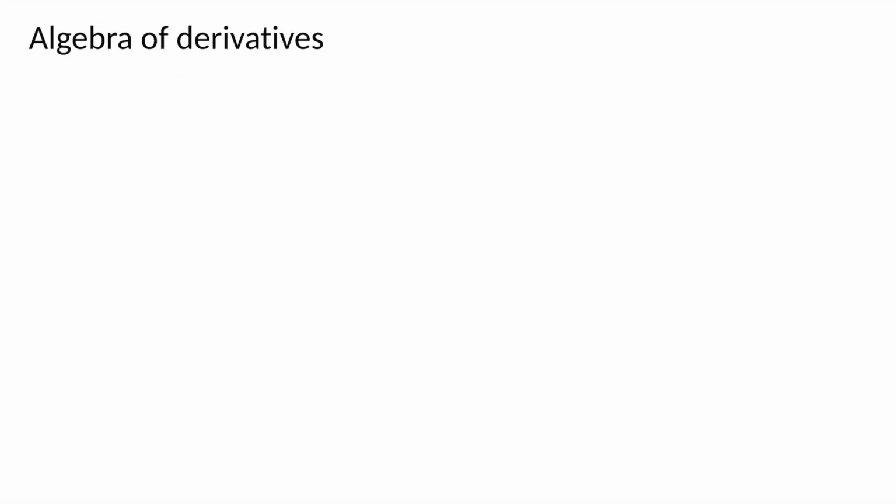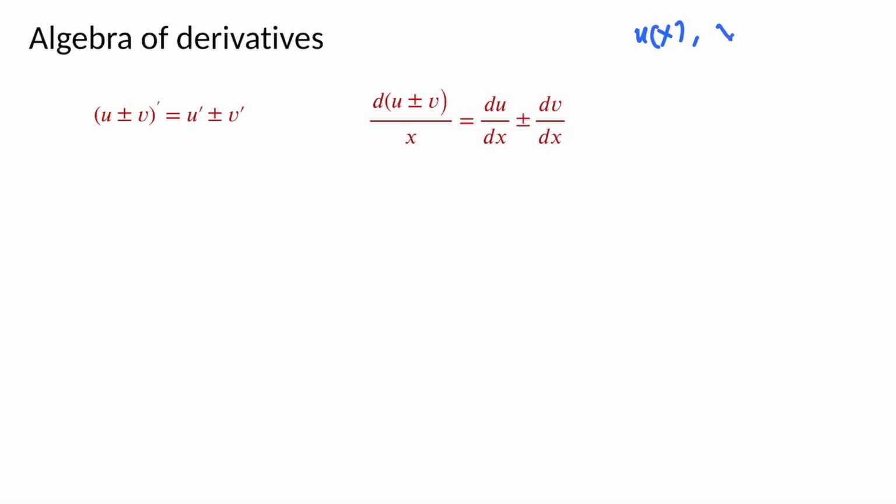Now, let us look at some rules of the algebra of derivatives. What happens when we add 2 functions? Now, here u and v represent functions u(x) and v(x). In short, we are writing them as u and v. Okay. So, what would be the derivative of the addition of u and v? Well, as you might have guessed, it would simply be the addition of the 2 derivatives. And what would be the derivative of u minus v? Well, it is u prime minus v prime, and we can express the same thing in terms of d by dx like this.